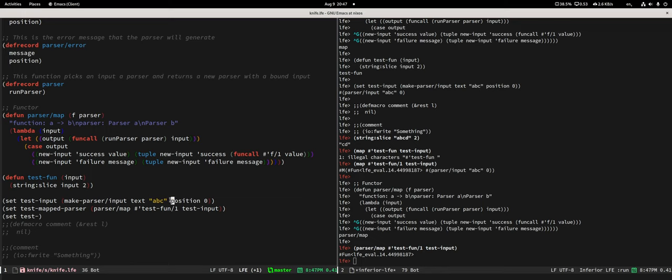I'm confused. There are two different things there. There's the input of the parser itself, and there's the input that you're sending to it. So what you need to create is the function to get to the next thing in the parser. Think about this: you're creating a new parser that has another lambda inside that you need to run with the next input, as the new input of this guy. So you're basically chaining the parsers. Yeah, no, but we shouldn't have to do all of that just to test this. Yes, that's what I'm saying. You can remove the lambda. No, but the lambda is correct. I know, so you knew this.